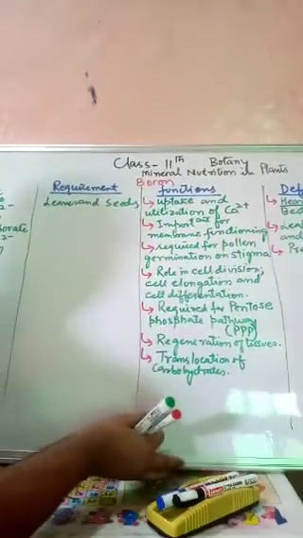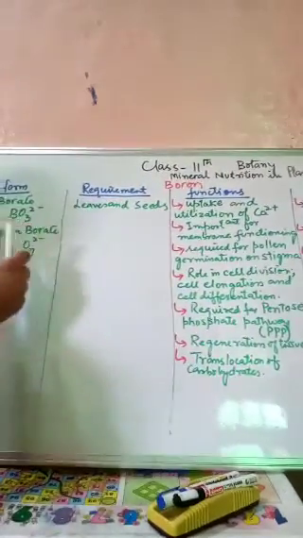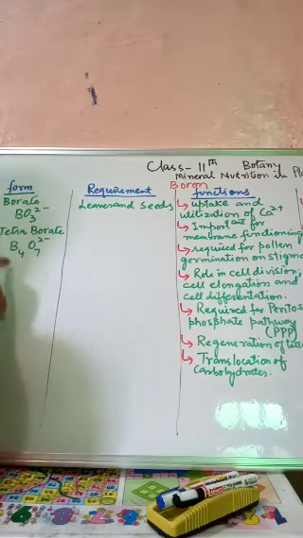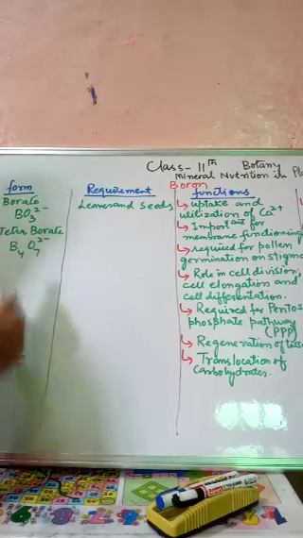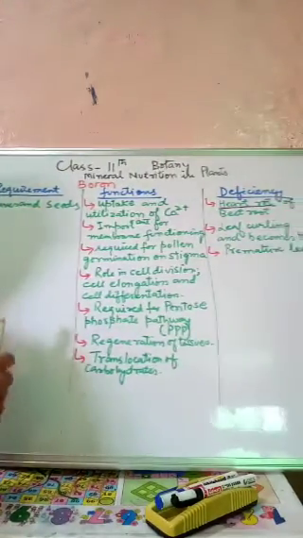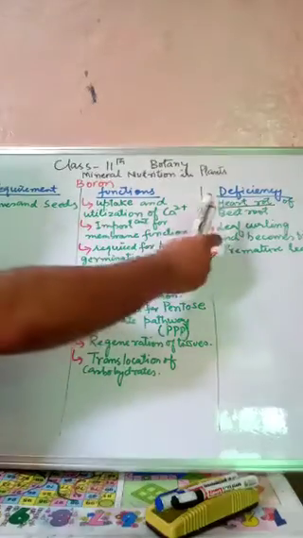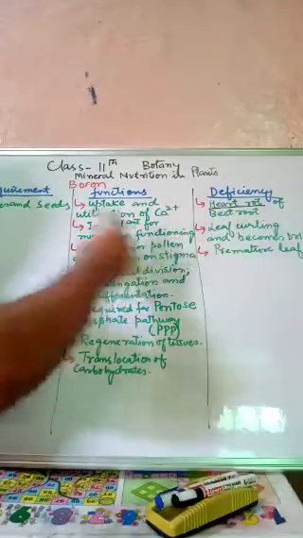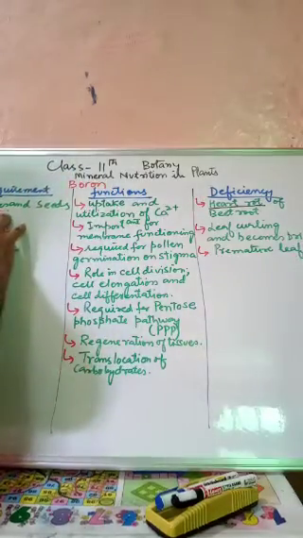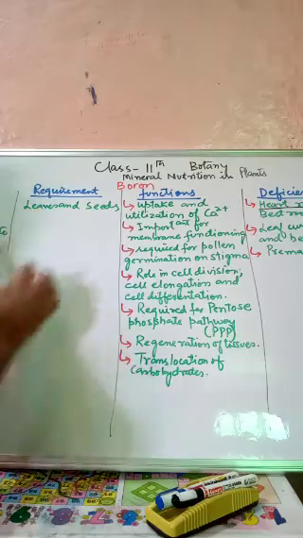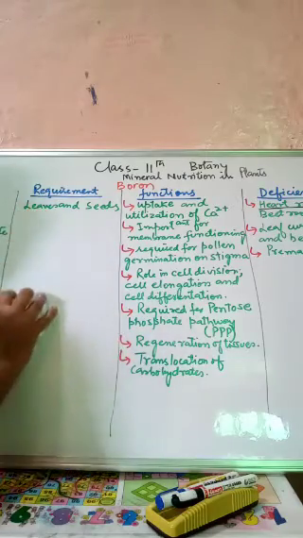So let us recapitulate what we had discussed in this boron. This boron is absorbed in the form of ions, borate ion, or we can say tetraborate, and it is required in leaves and seeds. क्योंकि जो हमने पहले ही देखा है, if we look at the deficiency in the leaves, what we will see, if there is a deficiency of boron, we will find the curling of the leaves, they will become somewhat brittle, there may take place the premature leaf fall.